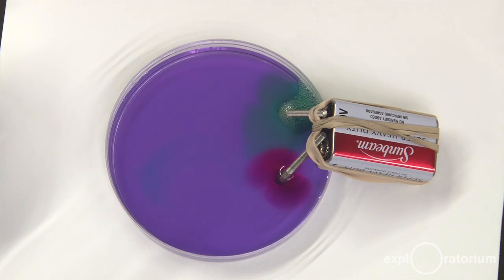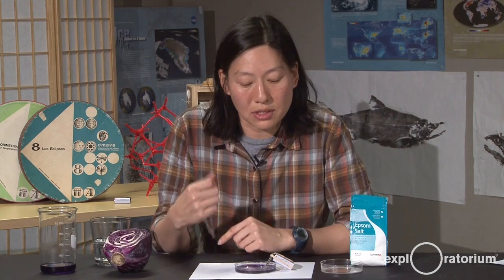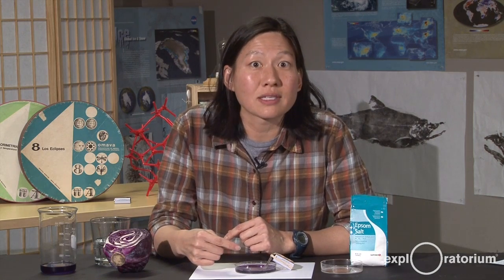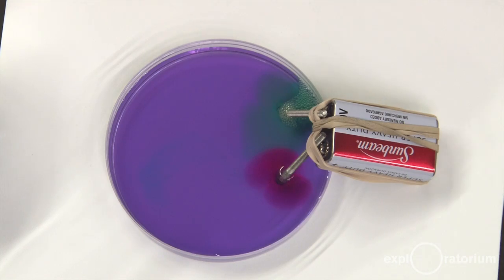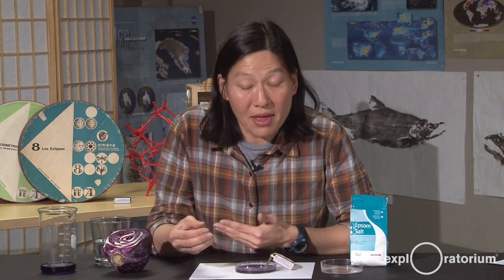The cabbage juice actually helps confirm this. If we looked at the negative terminal, the bubbly side, cabbage juice turned green. That means it's basic, so it's kind of lacking in hydrogen ions, which makes sense because the hydrogen is coming out of the solution. The other side, the positive side, the cabbage juice turned pink, which means that area is rich in hydrogen ions, or acidic. And that makes sense because oxygen has bubbled off, leaving the hydrogens behind. So you can see with this simple device, you can actually break up water pretty easily into its component parts, hydrogen and oxygen.